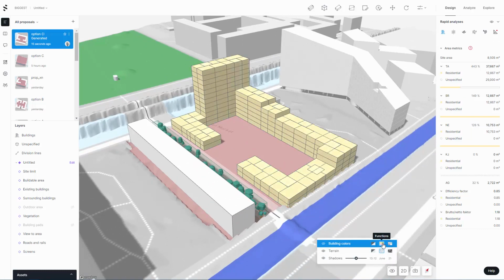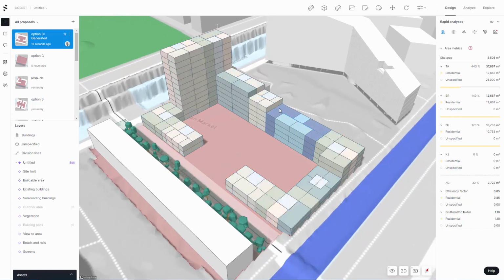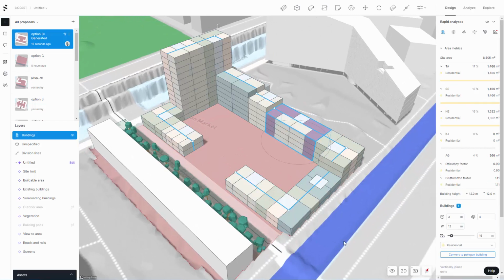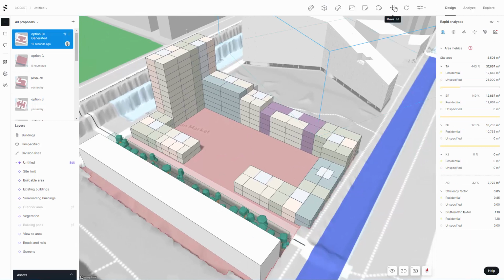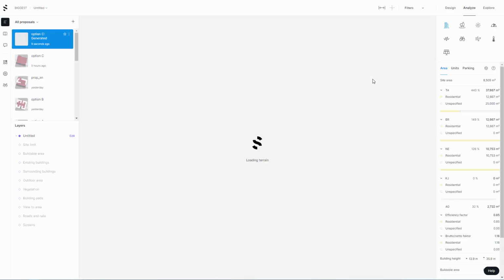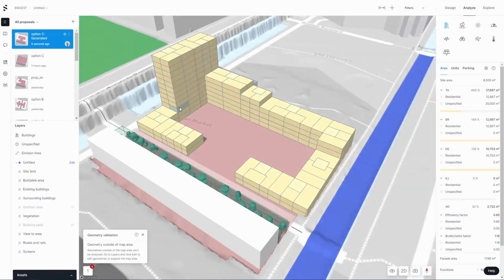Here, again, you can go and look at the function. So this is where you're going to get the unit sizes, and maybe the purple here is indicating some larger sizes here. So now I want to test this in the analysis tool. So I've used the explore tool to generate it based on getting 3 hours of direct sunlight during the day of January 2021, where it's cold and dark in the northern hemisphere.